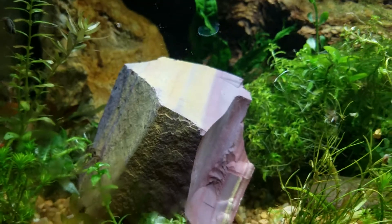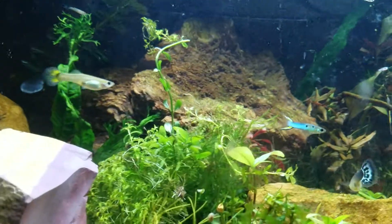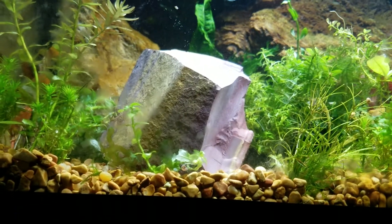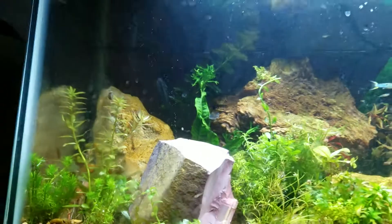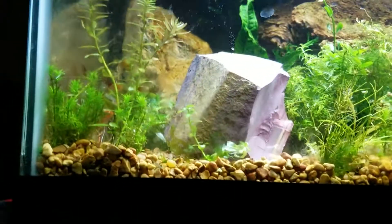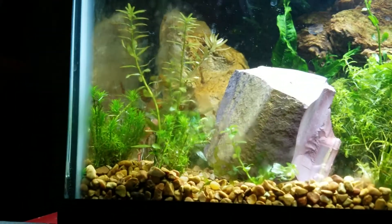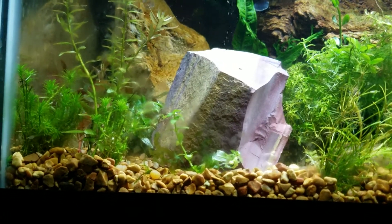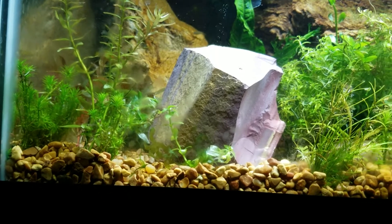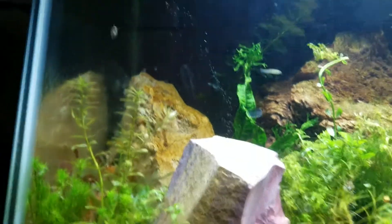This stuff is nice and waterlogged. This one hasn't had a chance to have algae grow — it's only been in the tank for a shorter amount of time. After a while, algae kind of seals it off and the surface tension of the water. But while this stone is new, for days and days it will be outgassing pretty intensely — that's like the same as a CO2 outgasser. There's even potential to put these in a CO2 chamber and use them as CO2 for the tank. I've even thought about experimenting with taking CO2 in a vacuum chamber with porous gravel and allowing it to take the gas in and then slowly release that gas through the water, because this is about the rate you'd want CO2 expelled for this tank.